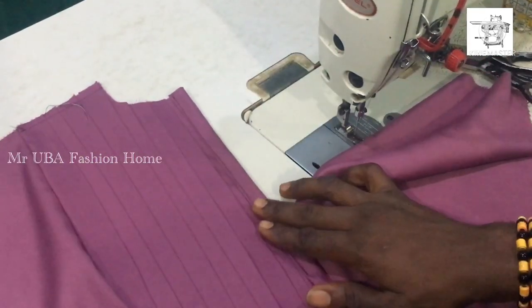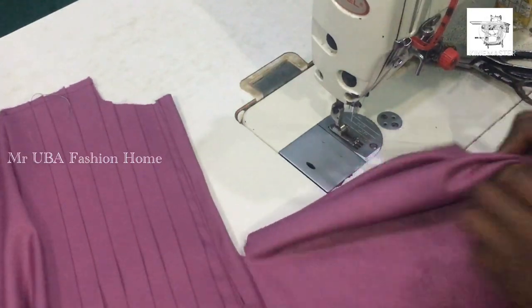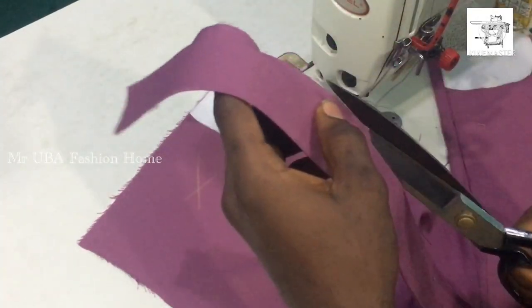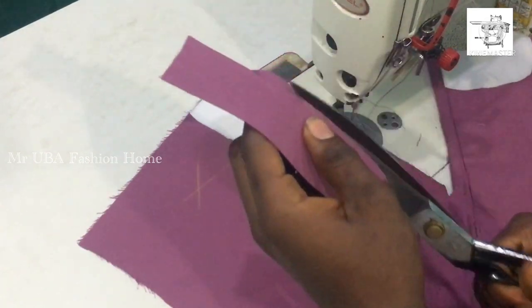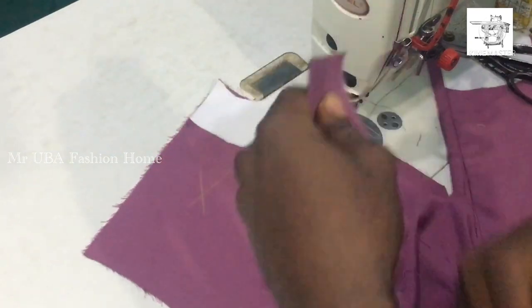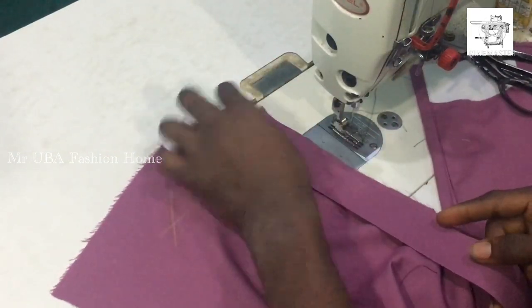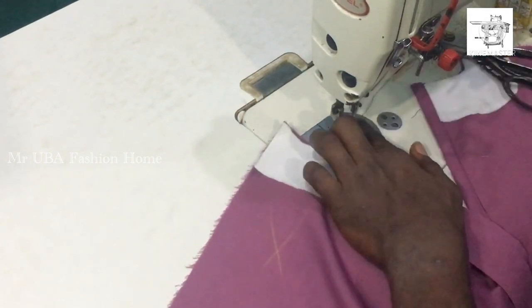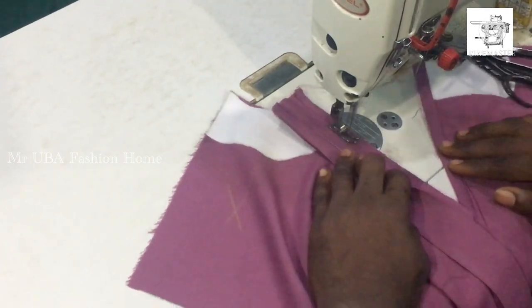Now next thing is the bracket. I can see after folding, next thing is the bracket. Now I'm going to start from the back. Shape the sewing allowance if it is too much. I'm going to start from the back. I'm going to stick the sewing allowance only. From that sewing allowance is where I'm going to start, and also stop at that opening.